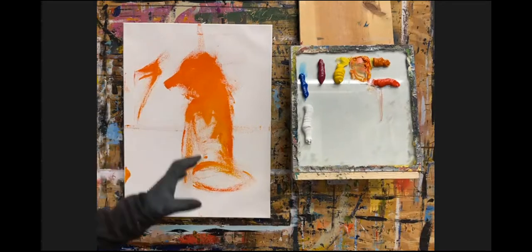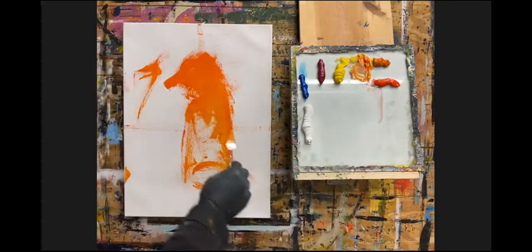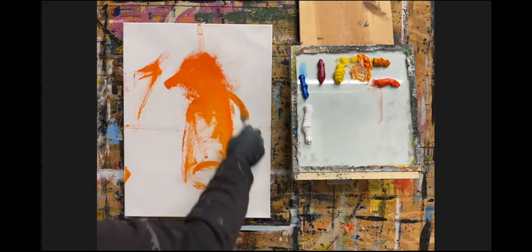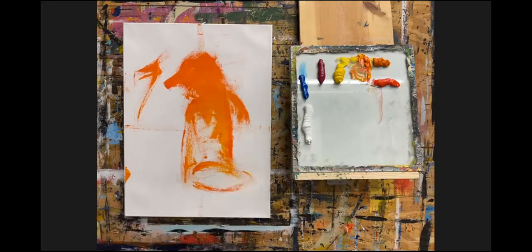So the beauty of not liking your painting right now and just scraping that paint on there is, first of all, you're not carrying, but you also get to move the paint around until you start seeing the fox. So let's say I go way too far out on his shoulder. For whatever reason, I'm way out here with the shoulder. Oh man, that's way off. It doesn't even look like a fox anymore. I think I ruined my painting. Anybody feeling that way?